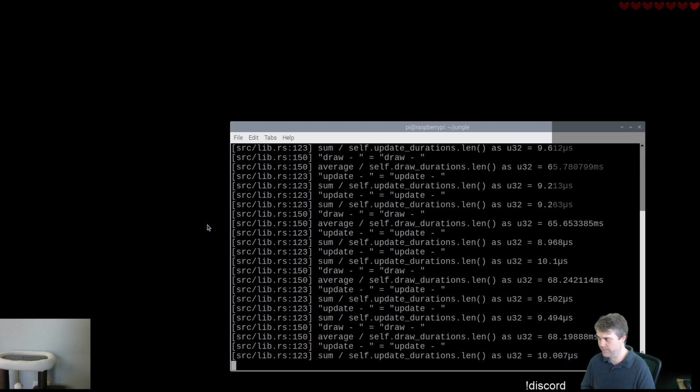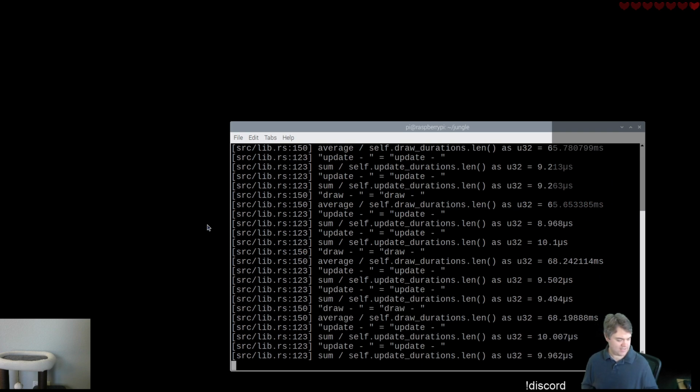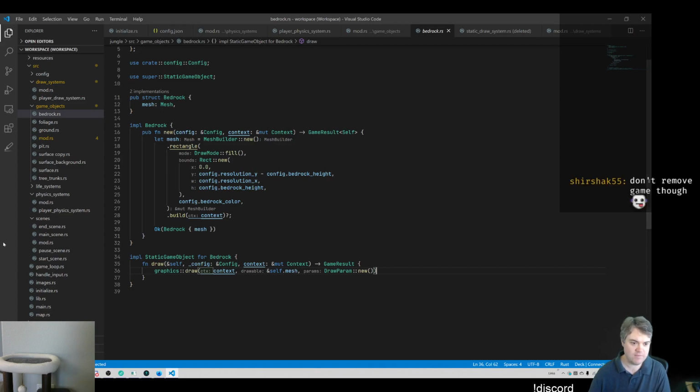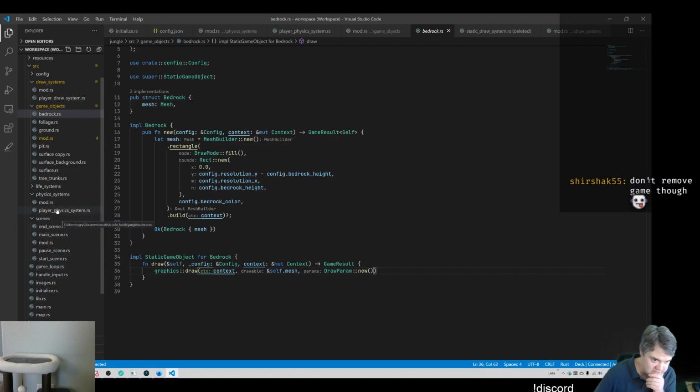So what's happening inside of player? Inside of player, so let's see. We have the game object.